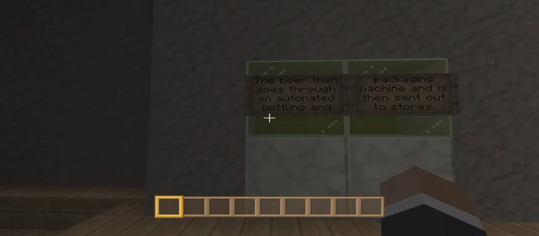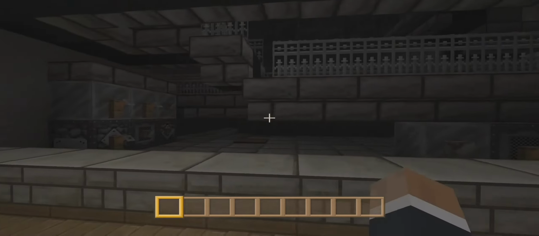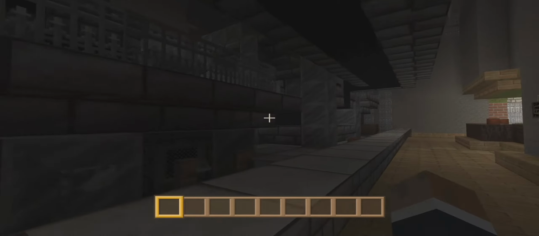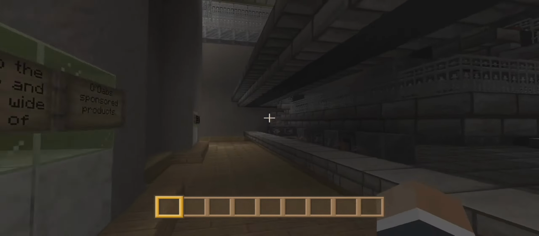Ooh, what is this area? I'll fly around all this in a minute so you can get an overhead view. But for right now, we're on the tour. The beer then goes through an automated bottling and packaging machine and is then sent out to stores. Oh boy, this is where the beer gets bottled and packaged.